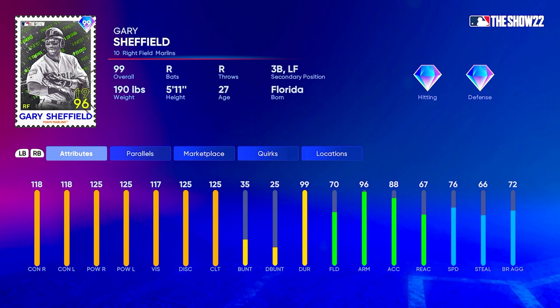Now, he's not going to be great in the outfield. The reaction's kind of low. The speed should make up for it, especially once he gets above 80 speed. That's above average speed. But his hitting's going to make up for it, man. His hitting's going to make up for it. So I'm very excited to use this card. We're going to play him in right field and hit him second in the order.